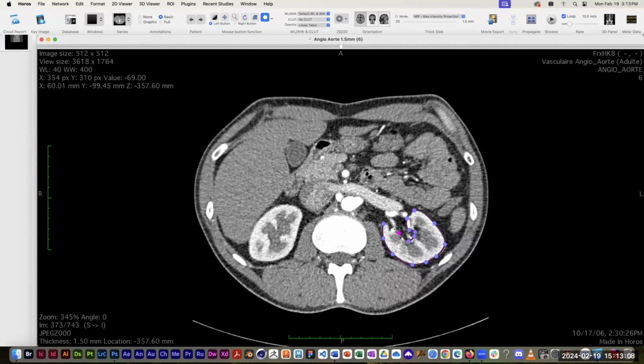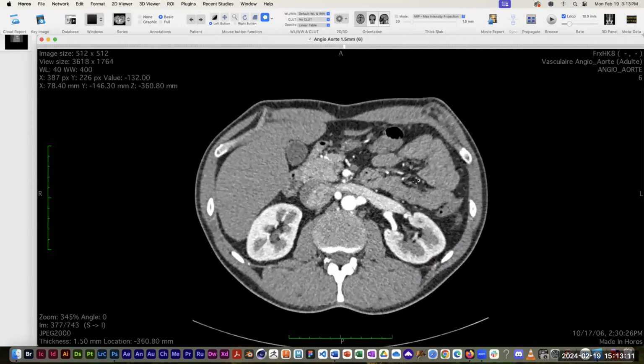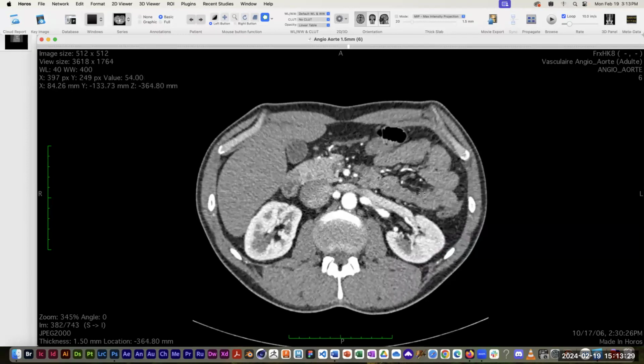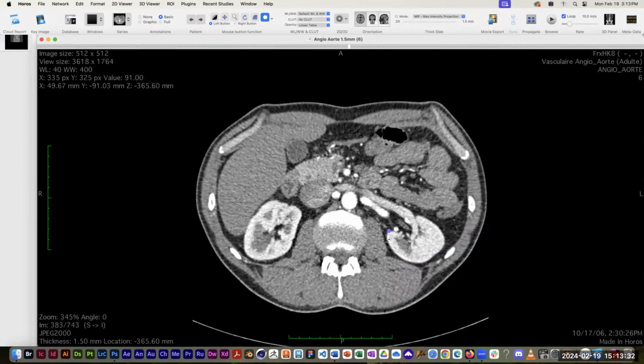So there's quite a deep indent here at the hilum. And that's where your renal pelvis and your renal arteries and veins are located. Being a little sloppy just in the interest of time. I'm actually going to stop here because I've already drawn this and I'm going to just import it, again, in the interest of time.